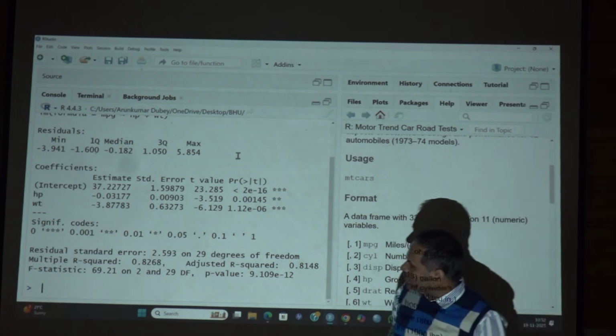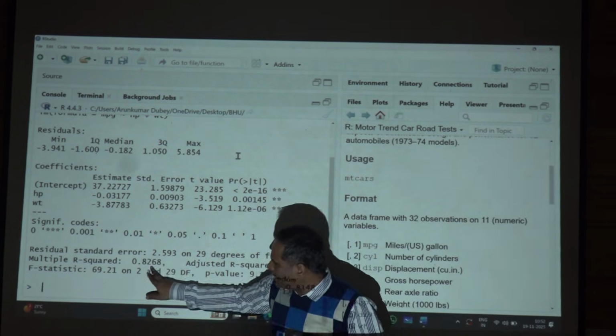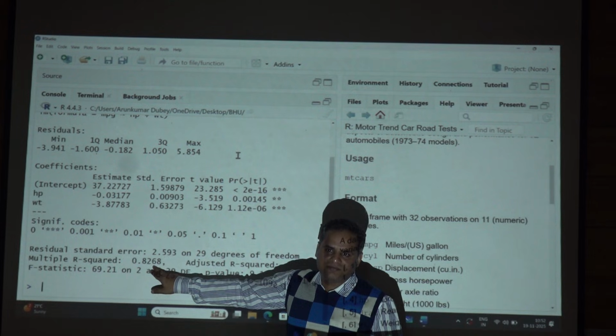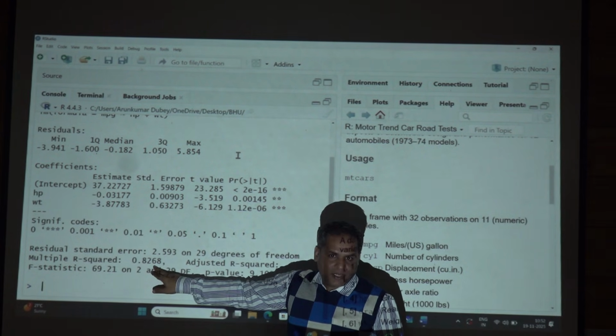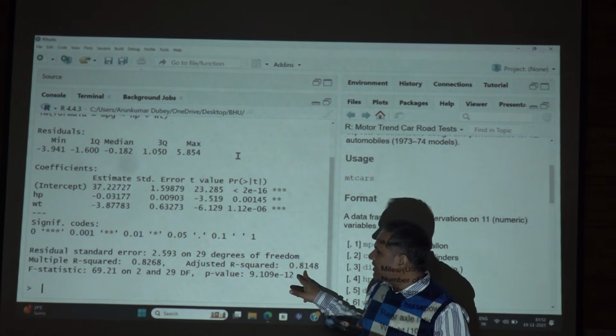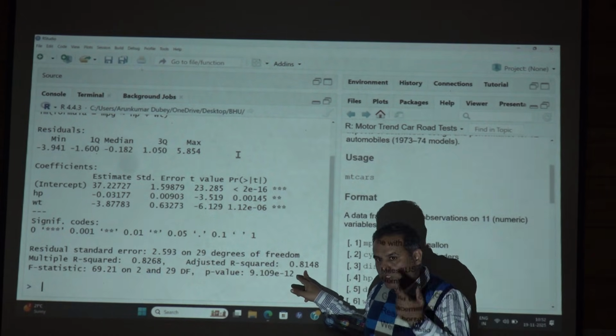And see your R square. Your R square is 82%. And this is adjusted R square; it has no meaning unless you have an alternative model.